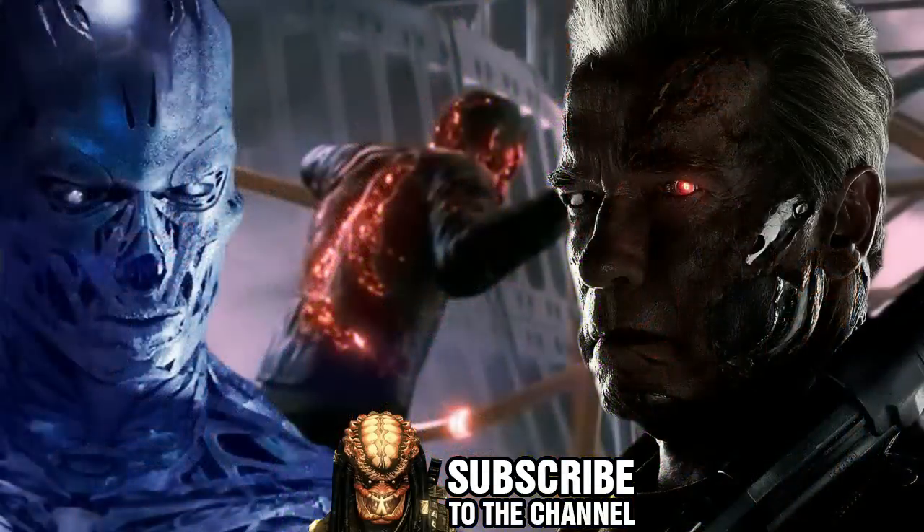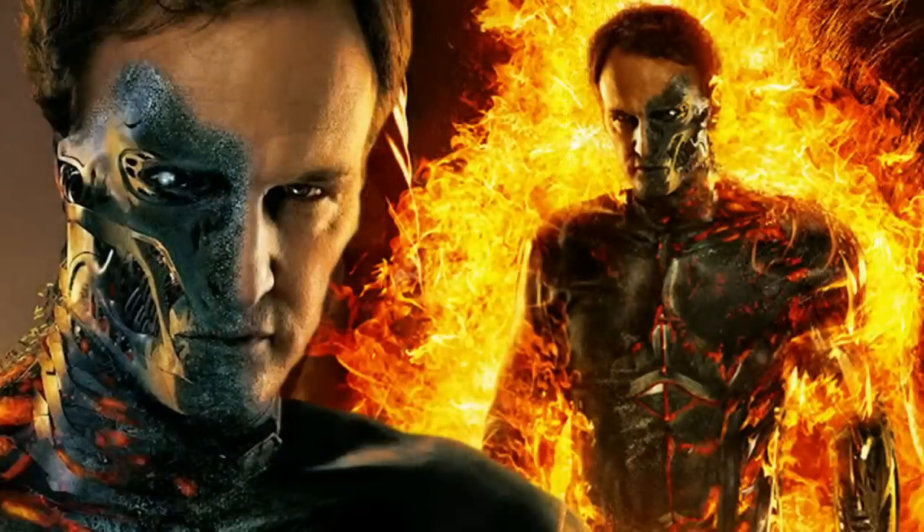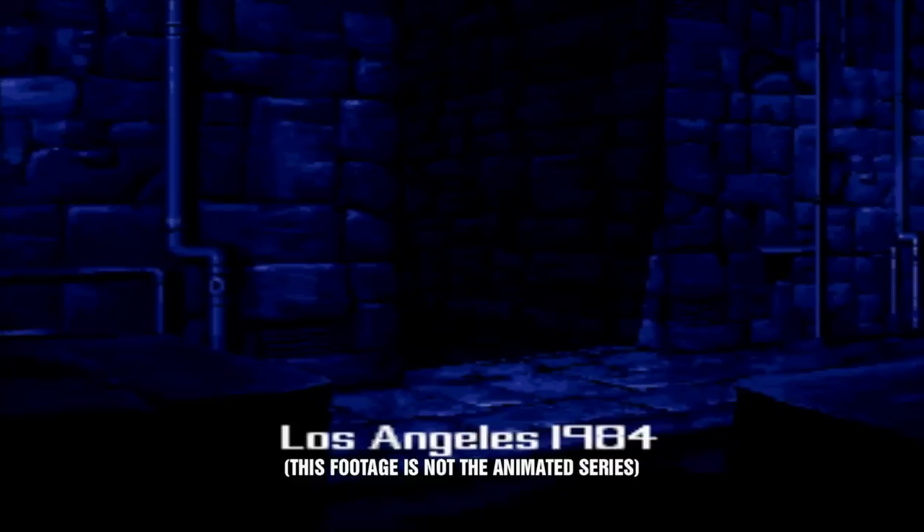What about its weaknesses? It seems other magnetic forces can interfere with its own magnetic field, and lasers can slow it down. The last thing to mention is the origin of the name T-3000. We were going to get a 3D animated reboot of the Terminator series called Terminator 3000, but it was cancelled, and instead we got the movie Terminator Genisys. The short name T-3000 could have been taken from that cancelled project.